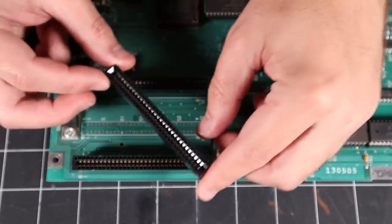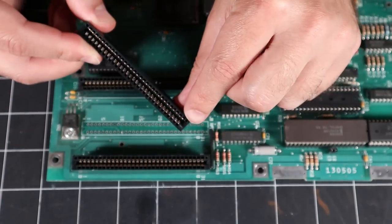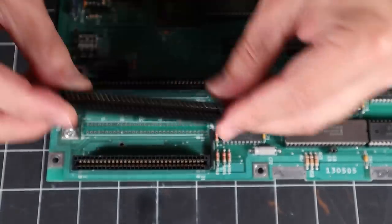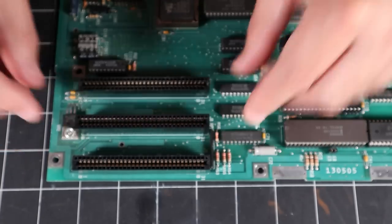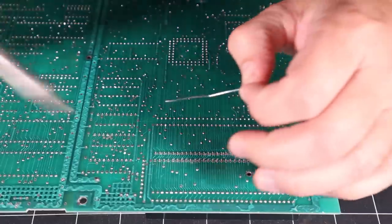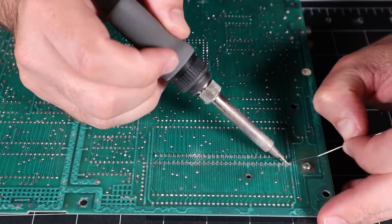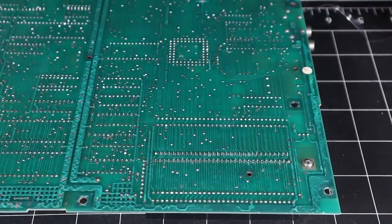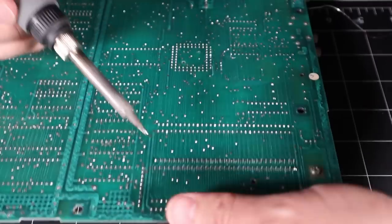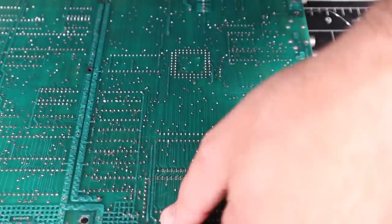Here's my brand new part and I'm not really sure if there's a specific orientation that matters on an ISA slot, but there is a hole here — a little square with a hole in it — so I'm going to line them up exactly how they were on the other two slots and get this soldered in. As always for any through-hole component, I'm going to tack in the two corners, then reheat those two corners while I hold the part in place to make sure it is properly aligned. It wasn't aligned — now it is. Nice.